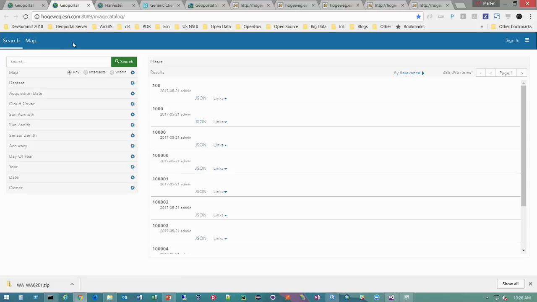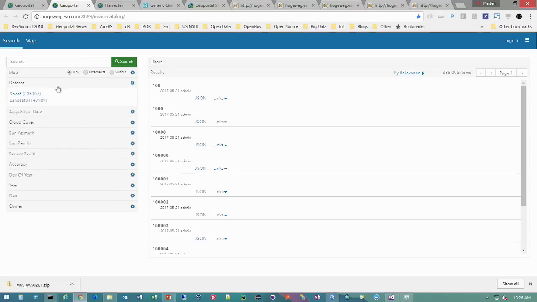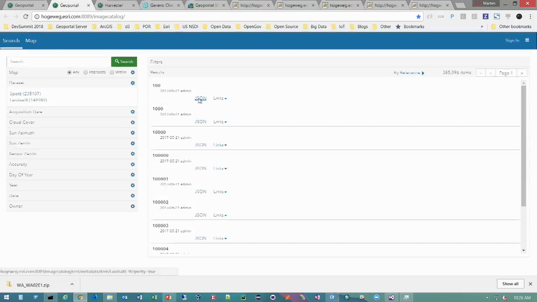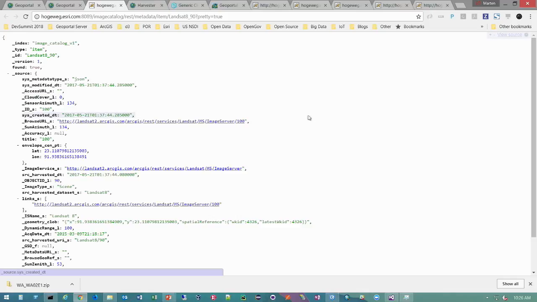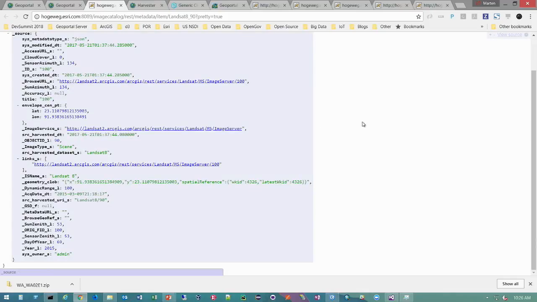I have another catalog here that is configured differently. That has 385,000 scenes from, let's see, two data sources. One is Landsat 8, about 150,000, and I indexed an image server with Spot 6 imagery. I didn't actually use the harvester. I just wrote some Python code that injects attributes from the image server into the XML that is then published to the geoportal. And then I reconfigured the index in this case to understand that it's not getting FGDC metadata or ISO metadata, it's getting this image catalog metadata, if you will.